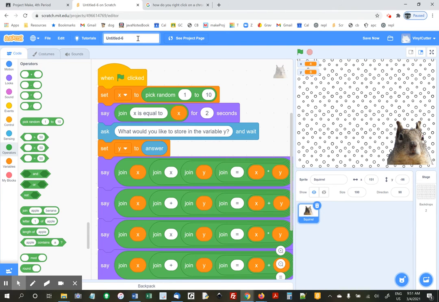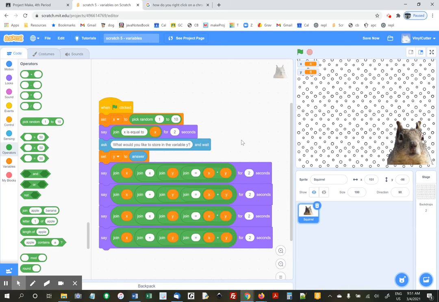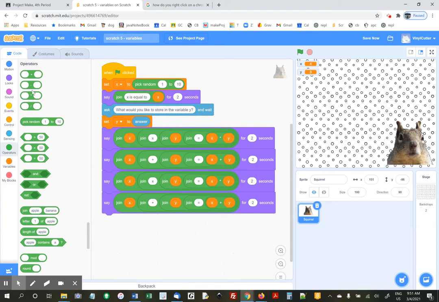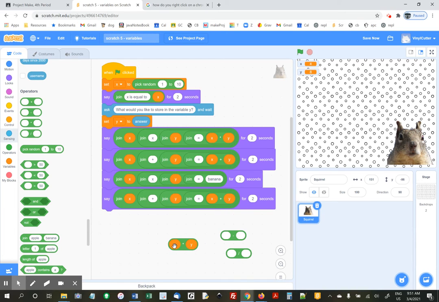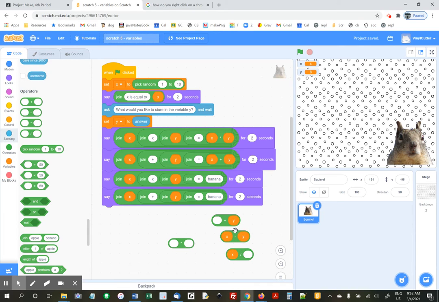By the way, let's rename this project. Scratch 5 variables. Okay, so we've run this now. It's going to have 2 times and 2 pluses. I'm going to make my thing a little smaller. I just have to fix the, I want a minus 1 and I want to divide 1. That's over here. So I can drag this over and we're going to do the minus. And I'll drag this over and we'll do the divide.